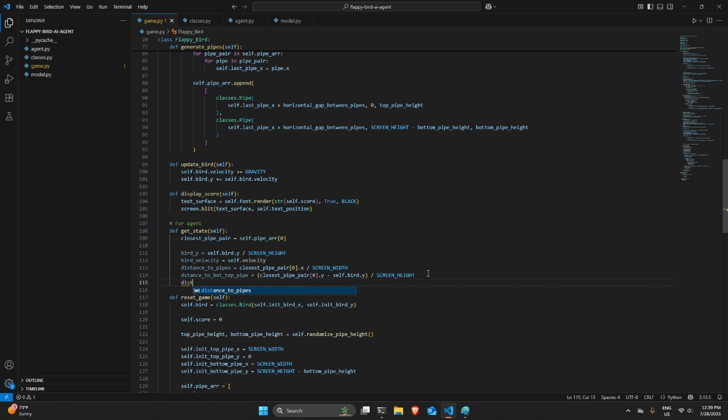And also we want the distance to the top of the bottom pipe. Do the same thing here, so we're going to do the closest pipe pair. Sorry, this should not be y, this should be the height. This should be the y, subtracted by the bottom of the bird, so bird y plus the bird's height, and then we want to divide it all by the height of the screen.